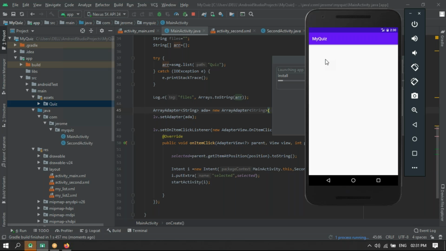I'm back. We've passed the list to the adapter, and the adapter set the files to the list view. Here it's showing us the three files that are there in our quiz folder.